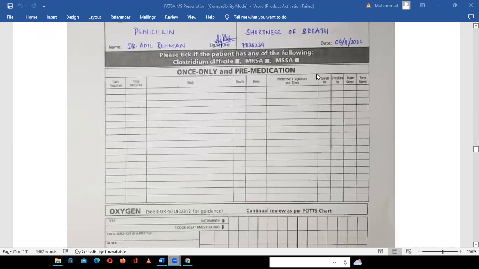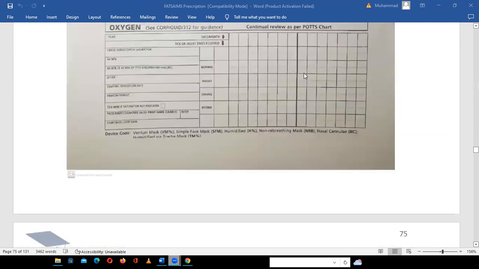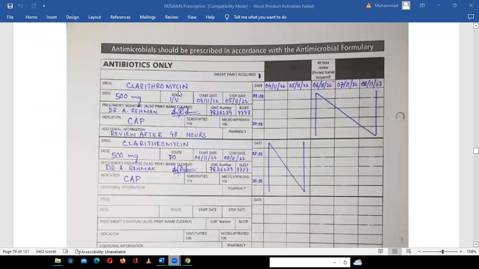Okay, so let's move forward. We don't have any pre-medication for clarithromycin or any loading dose for clarithromycin. So we will be giving the medication in the antibiotic section. So we have written over here clarithromycin 500 mg BD, and the route is IV. We are giving it IV for 2 days. So BD dosing is 0800 hours and 2000 hours. We have written all the dates over here. So we don't need to write the dates again because we have already written the dates above, which saves our time. So you just need to cross the remaining days, because you just have to give it for these 2 days. You will be giving the medication in those 2 days.